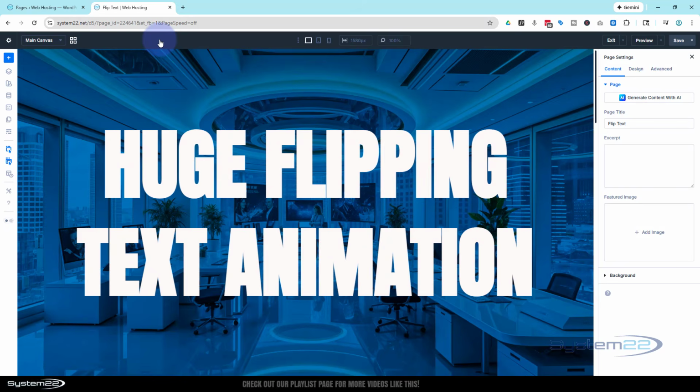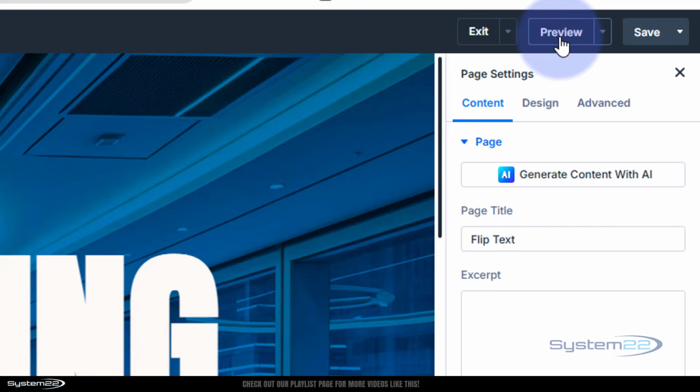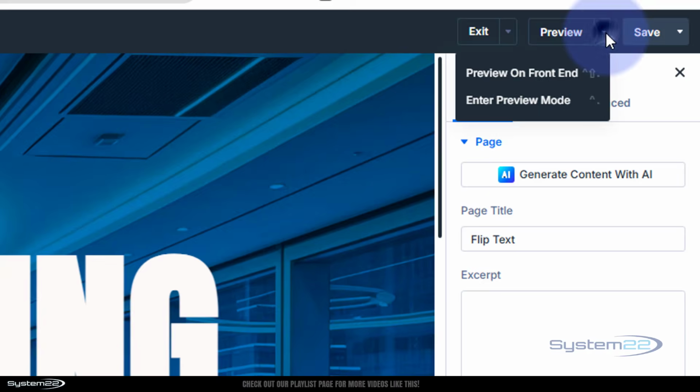Here we are in the actual page. I've got the builder enabled. As you can see, it looks pretty similar. First thing that I want to look at is the new preview mode up here. Buttons have changed slightly. It used to say preview and save draft. We've got a couple of little options here.